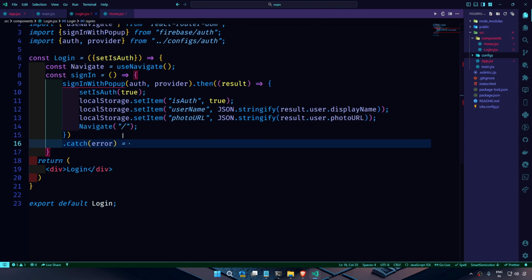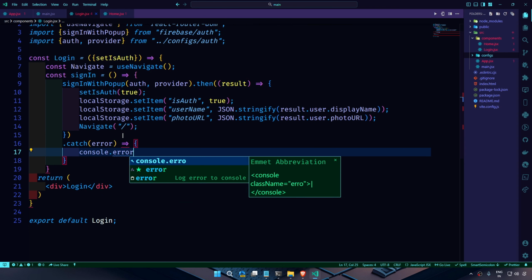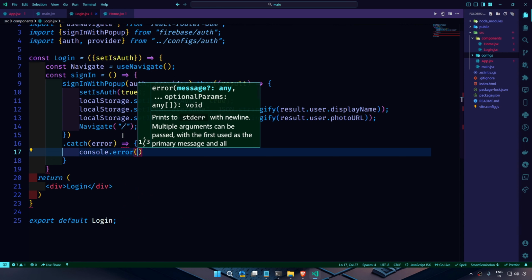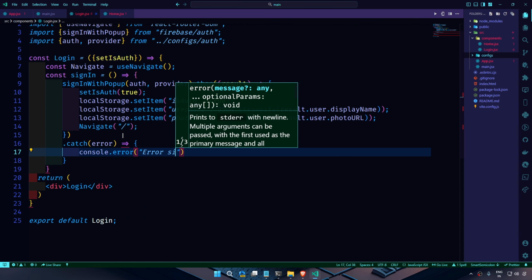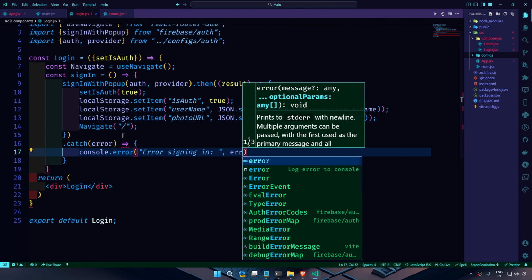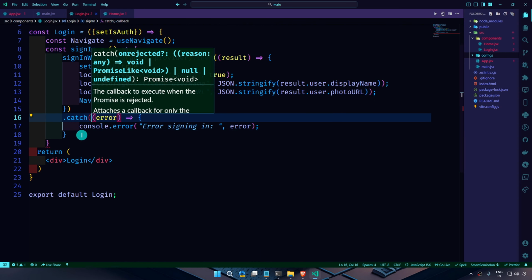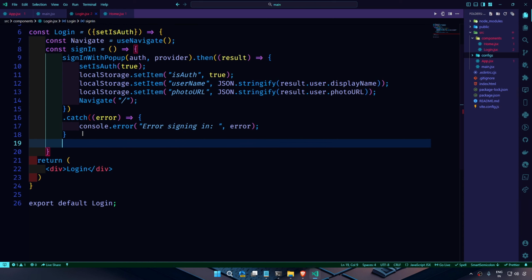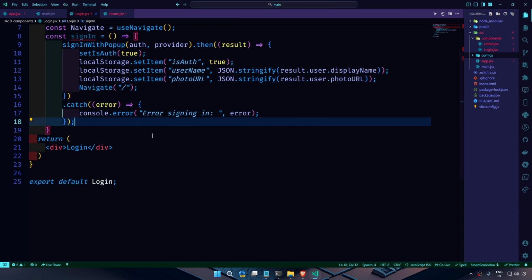So inside this catch function, we are going to write console.log or console.error, and then we are going to write error signing in, and we are going to get the error. And okay, it must be a double bracket, and do this here and add this here. Now the errors are gone.